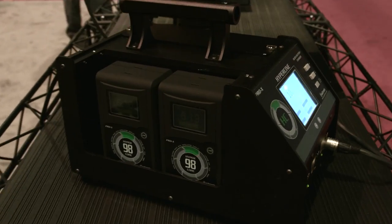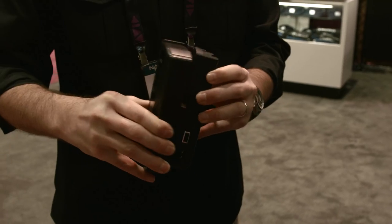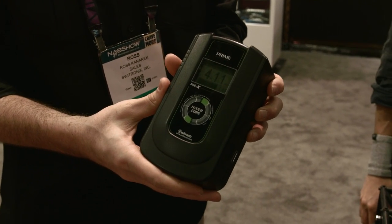What's the price point on the HyperCine unit? The HyperCine with four 98-watt-hour HyperCores is going to be $2,595 — charger, everything, all-in-one package. The HyperCore Prime MSRP is going to be $649, and it will also be available in a three-stud mount — this here is the V-mount version. Switronics is known for very accurate monitoring on the batteries, and you're really taking it to the next level — all your HyperCore data on the front, all your runtime goes right to your app now.